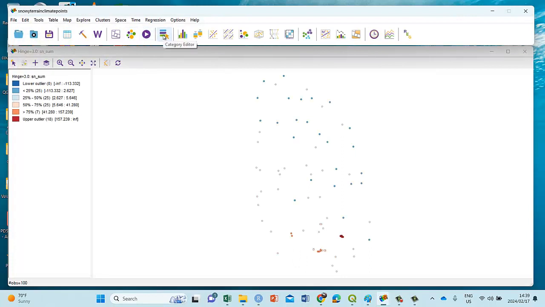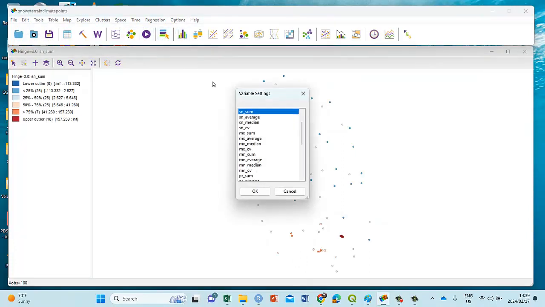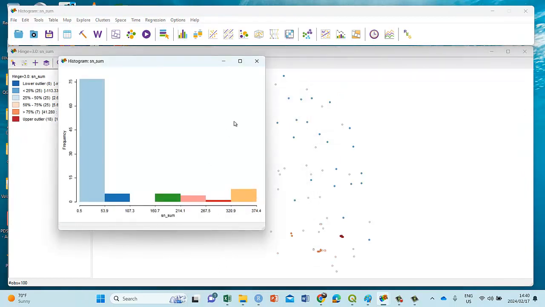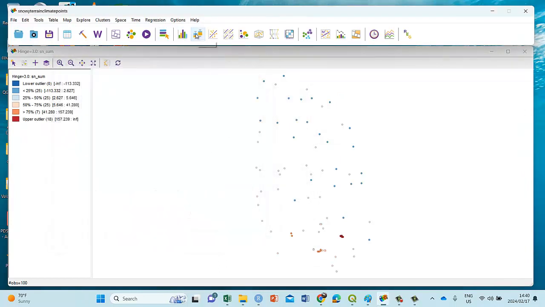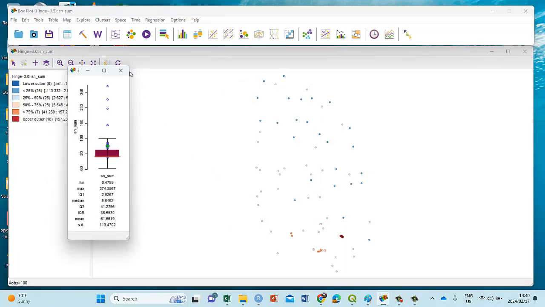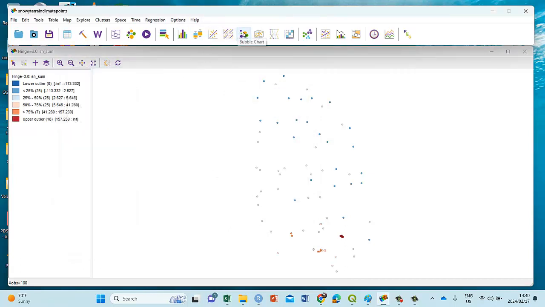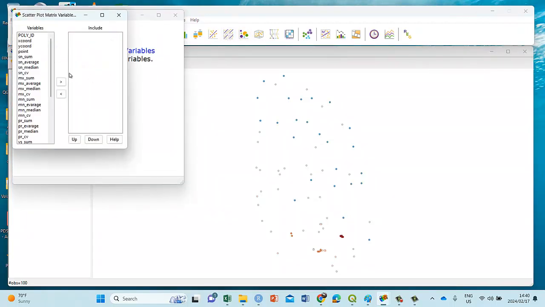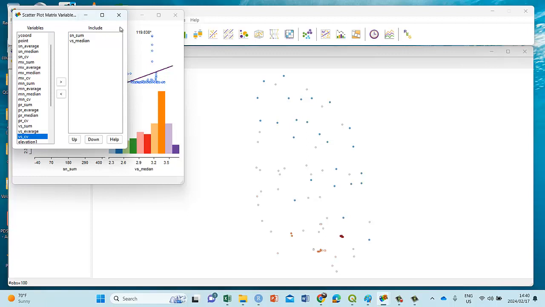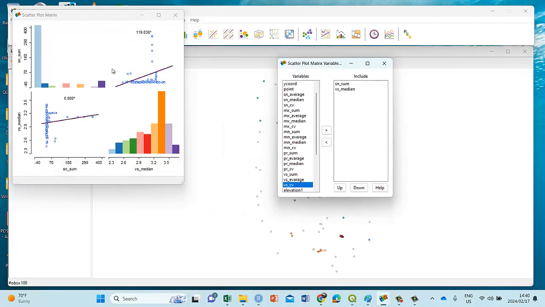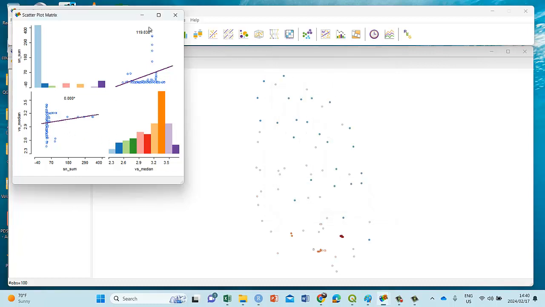There's a map movie. We can do the category editor. There are histograms that we can do, let's say that histogram there. There are some box plots that we're going to throw around, there's our box plots there. And then we get to more 3D type of charts. There are scatter plots here. So we can do, let's say, snow, double click on it, and let's say wind, wind speed medium, and there we go. It shows you the relationship between the two. Nothing much.